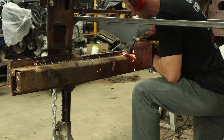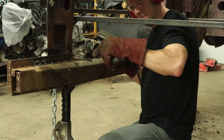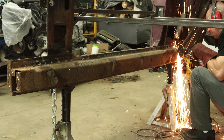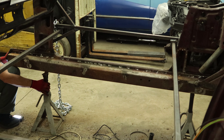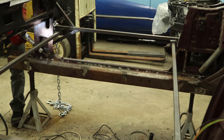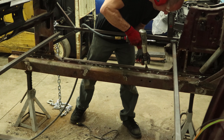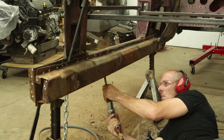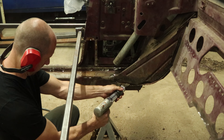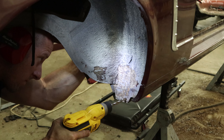I'll use the grinder to make some of those holes a little bigger. On the newer cars the spot welds are pretty consistent, but on these older ones it's anyone's guess what size they were. So now we've got our favorite tool out, start knocking this all apart. Move the jack stand again, just work each spot weld. Plenty of rust coming out of there. Another floor panel goes underneath this brace — it's welded to the bottom so we got to cut it off. About a gallon of seam sealer in there and a couple spot welds, so we'll knock that little scrap off, then cut out the seam welds holding that brace onto the frame rail.